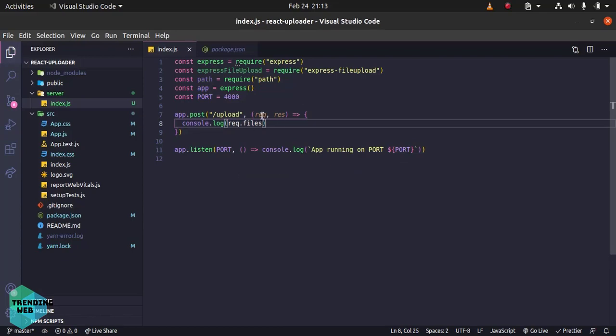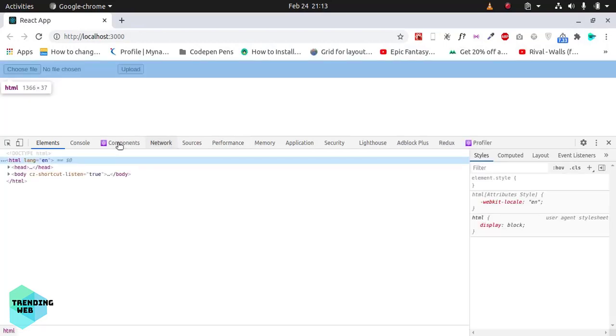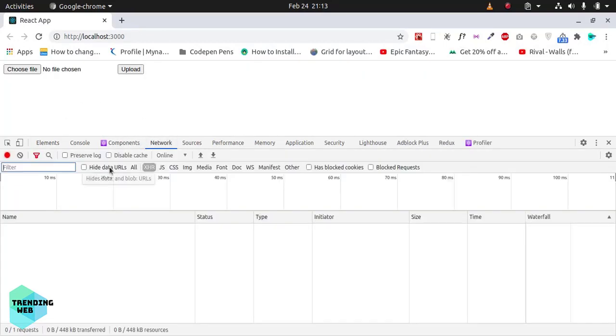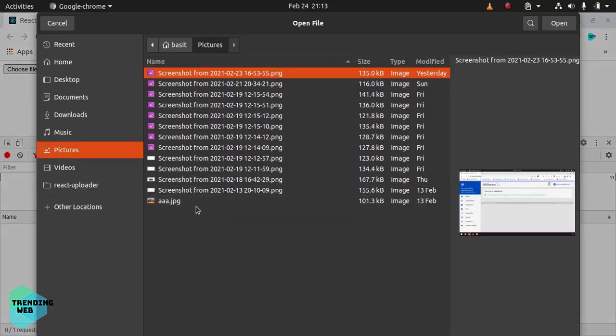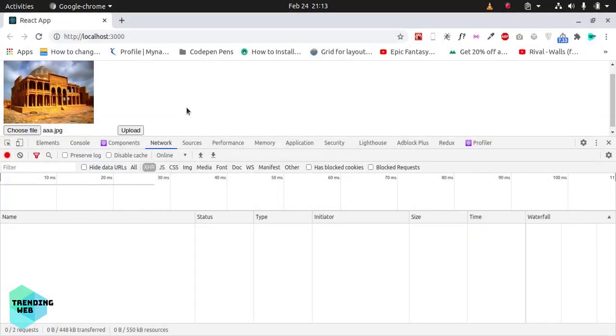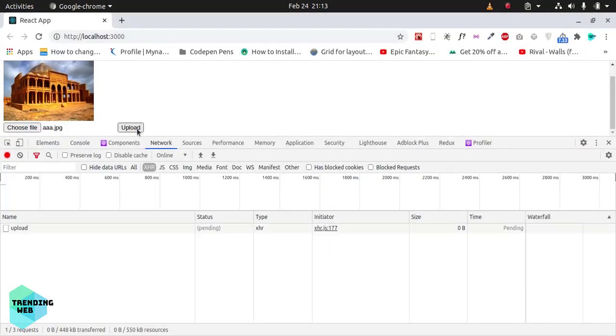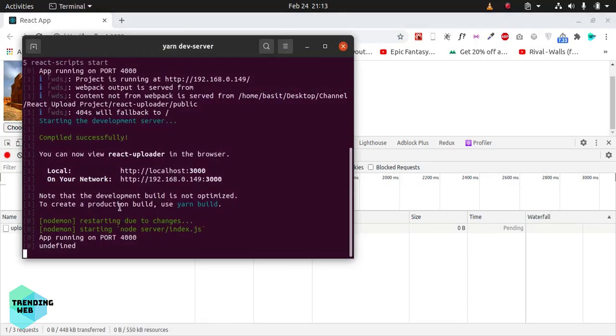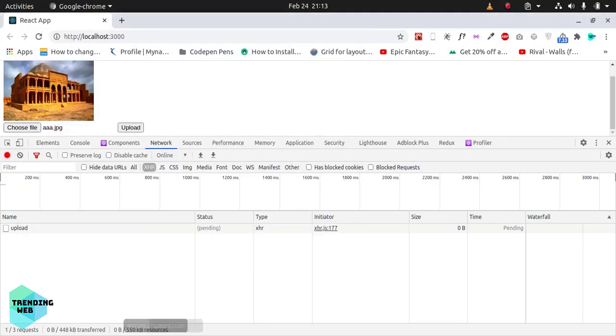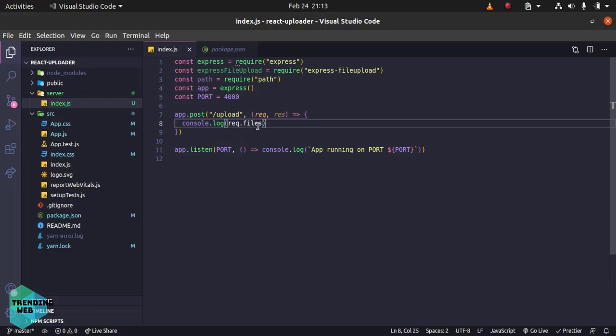Okay, let's see what will happen. We'll select a file from here, we'll click on upload, and we will see here it's saying undefined. The undefined is coming from here, request.files.